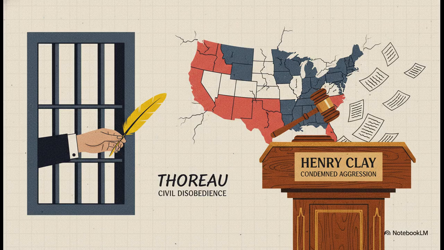But we have to remember, this pursuit of expansion, what we often call manifest destiny, was deeply controversial back home. There was intense domestic outrage. A lot of Northerners opposed the war, fearing it was just an excuse to carve out new slave states in the West. Prominent figures spoke out fiercely against the whole thing. Congressman Henry Clay condemned the war, calling it unnecessary and offensive aggression. And the famous writer Henry David Thoreau, he literally went to jail rather than pay taxes to support what he saw as a completely unjust invasion.